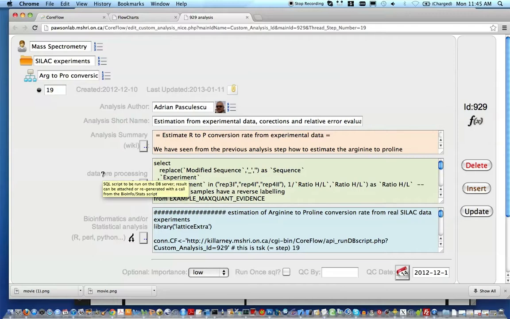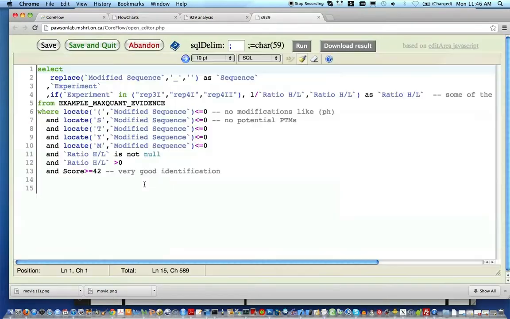Because all the data is stored in the database, we have to use a certain language, structured query language, which is exemplified here. This is the language the database understands very well, and it's easy to write and to run.